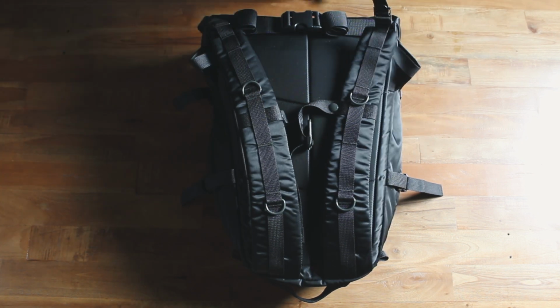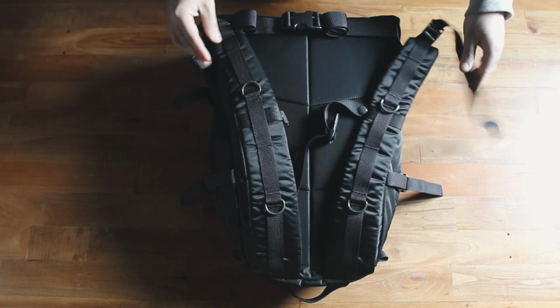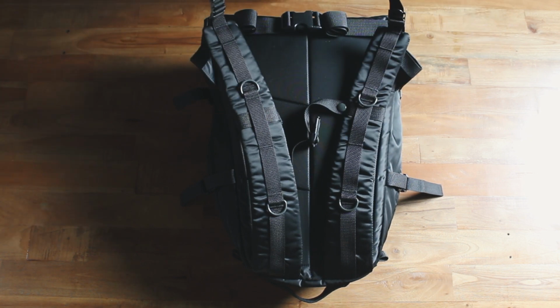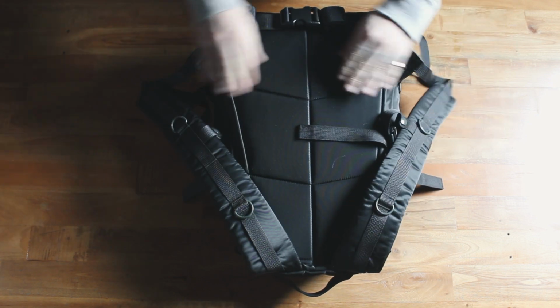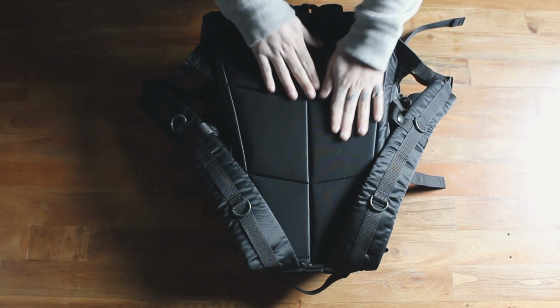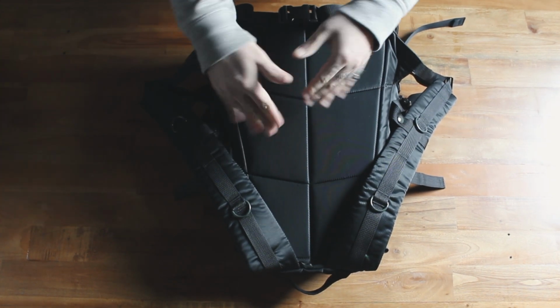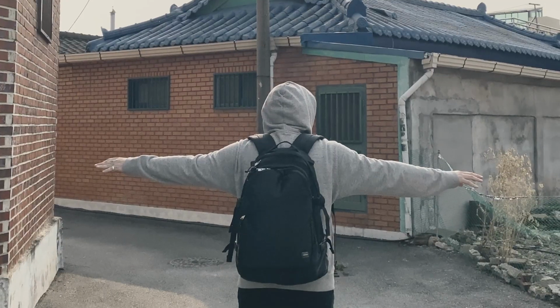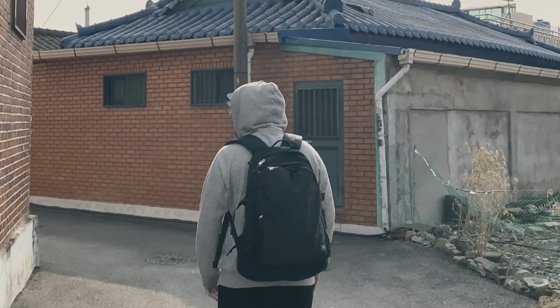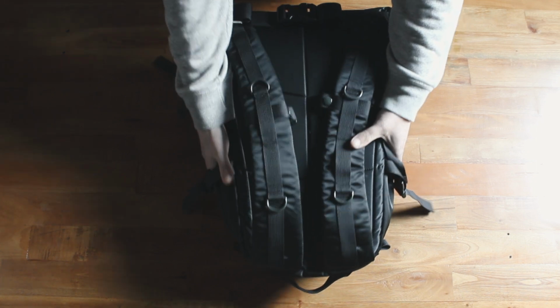I think it's a little bit different when you live in a country as clean as Japan, because it doesn't really matter so much if this is dangling. If you're somewhere where it's not so clean, this might bother you. As you can see, there is absolutely no foam or breathability here. There's just some stitch lines. This helps with the bag's curve as it sits on your back, and it is a comfortable bag to use, although it's not the most comfortable bag you'll ever use, certainly.